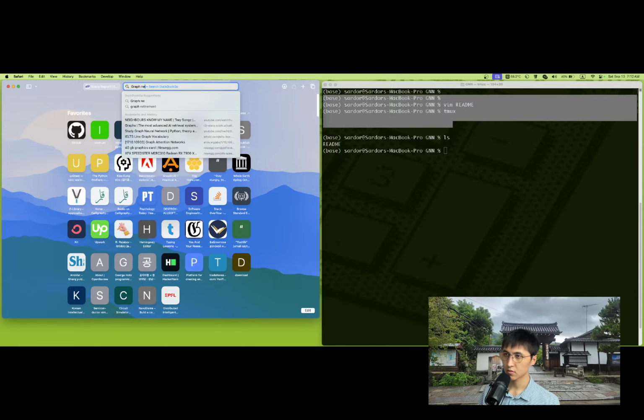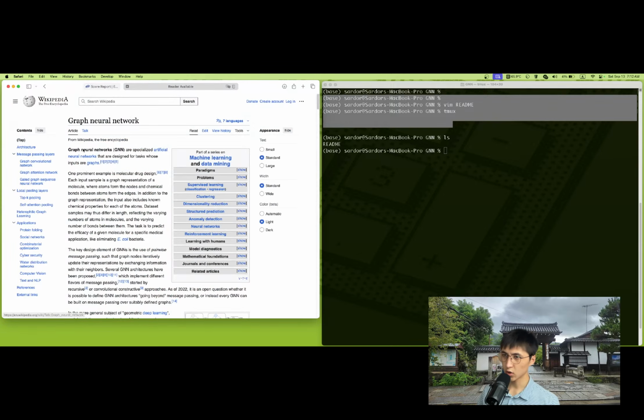So now, graph neural networks. Okay, we have here, Wikipedia is quite good. Inputs are graph. One prominent example is molecular drug design. Wow.